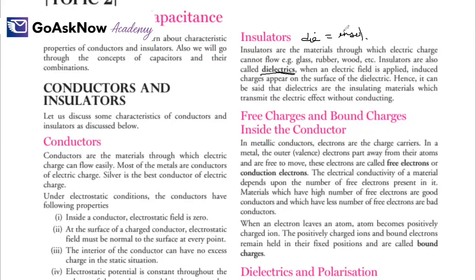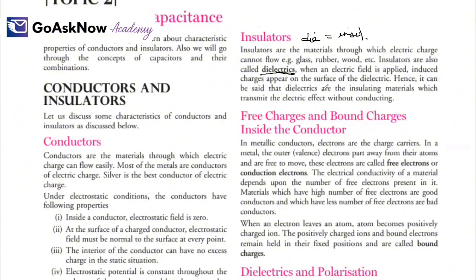When an electric field is applied, induced charges appear on the surface of the dielectric. So there is some induction of charges on the surface of the dielectric, not on the whole body or whole volume, but on the surface. Hence, it can be said that dielectrics are the insulating materials which transmit the electric effect without conducting.